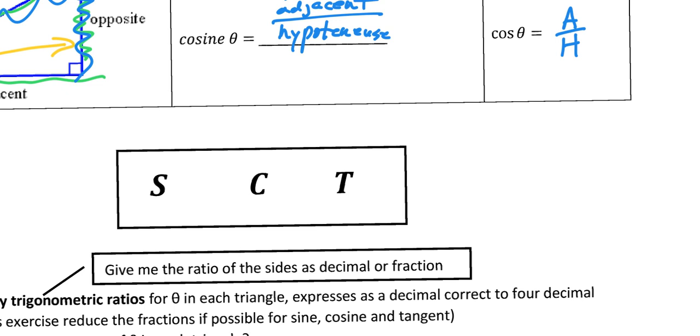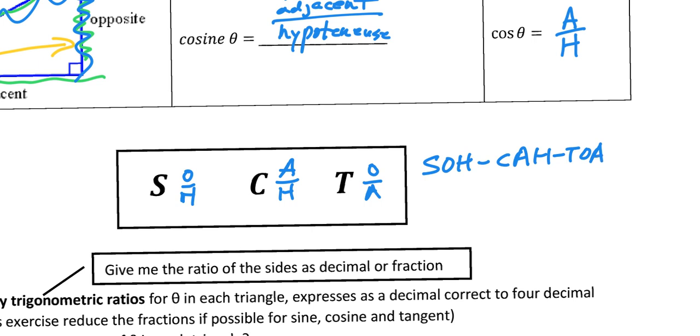These are the primary trigonometric ratios, okay? Now, we're going to say the following. Sine is O over H, and cos is adjacent over H, and tan is O over A. In mathematics, we relate this to the word SOHCAHTOA. You'll hear this word all the way from now until when you reach university. We use the word SOHCAHTOA to remind us that sine is opposite over hypotenuse, cosine is adjacent over hypotenuse, and tangent is opposite over adjacent.